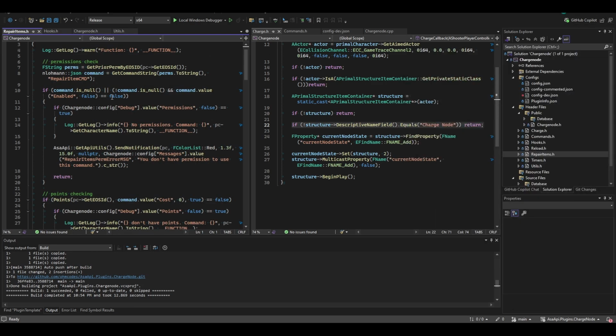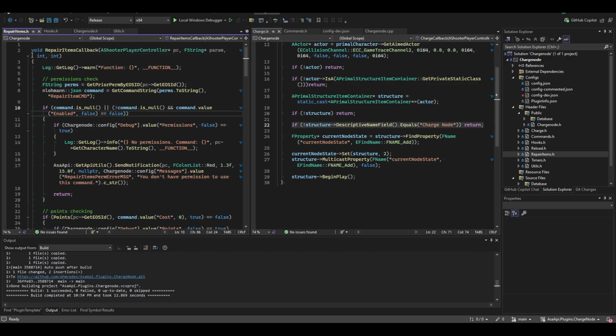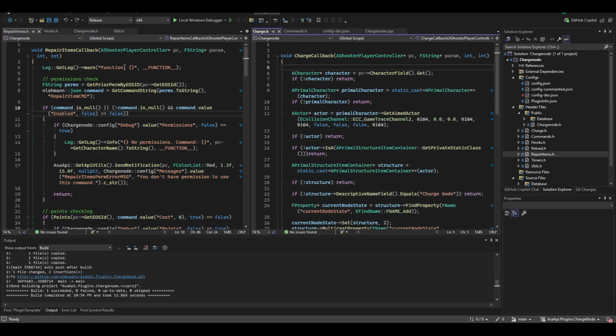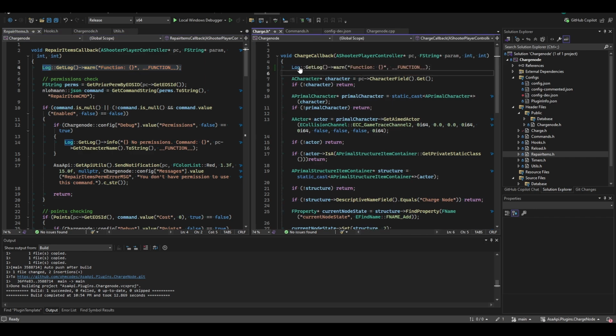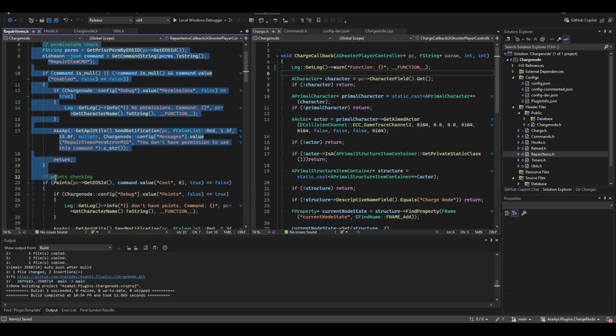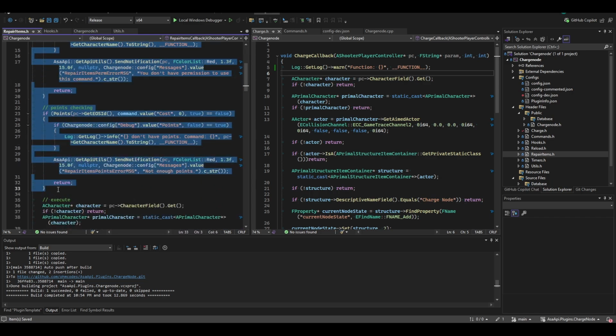Okay. Repairs callback, just to make sure that the function is running, just for debug stuff. And then permission check, points checking if we do have points, and then the execute one.